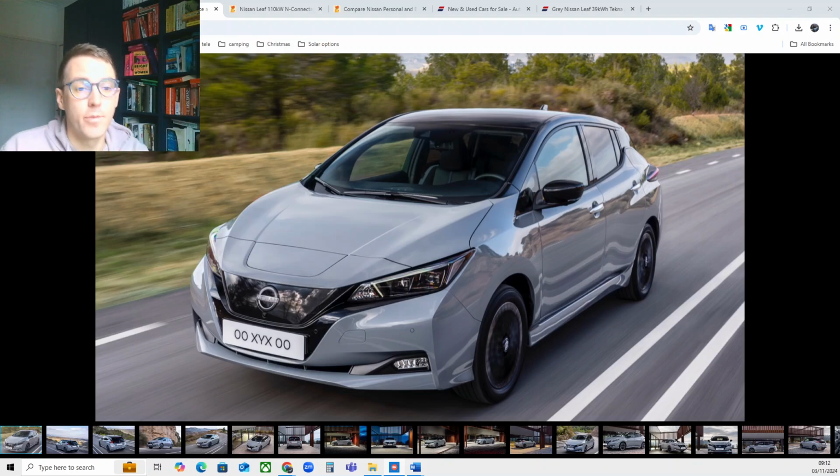Hi everyone, so if you're familiar with electric cars at all, I'm sure you're familiar with the Nissan Leaf. This model type is going out of production soon, and they're going to be building the new version at the Sunderland plant, along with an electric Qashqai and Juke apparently. There have been teaser trailers for what it looks like, which is being refreshed, rather than this classic electric family hatchback.